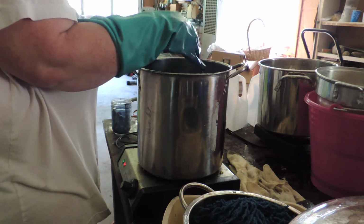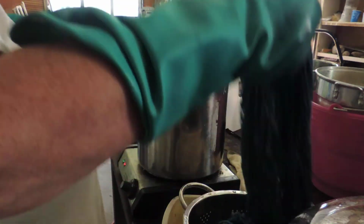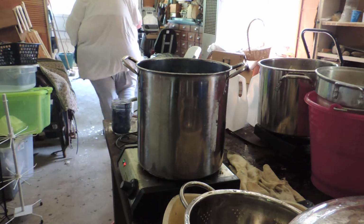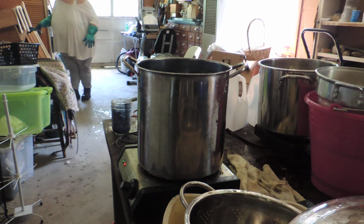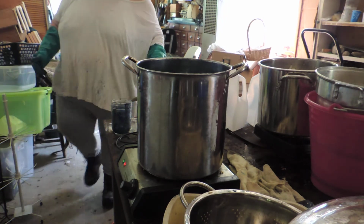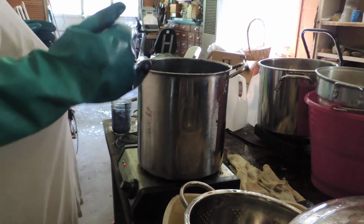I can't hang it out, so I'm just going to hang this on my other rack over in the other corner. I don't care if it drips on the floor, it's no biggie. So it can really oxidize. Good. Oh, that's going to be beautiful. I got such a strong vat going here. Once this process starts, it goes pretty quickly because I don't want it to stay in that long.